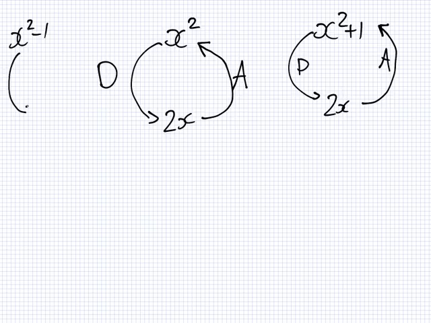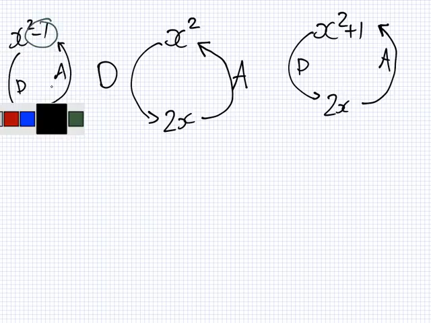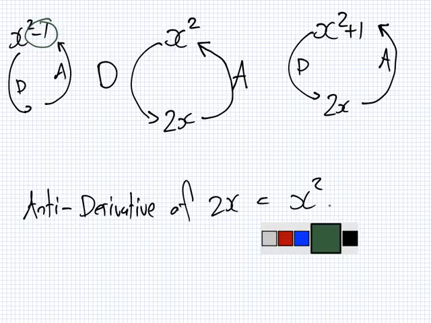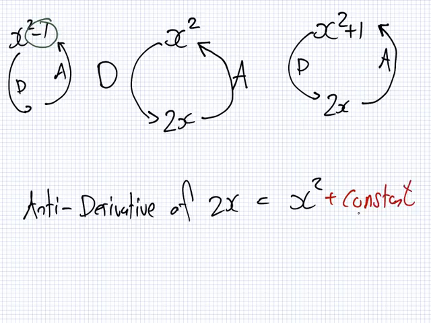When we differentiate, it's very difficult to know what the constant was, because the constant has gone. So what we say is the antiderivative of 2x is x squared plus a constant. We have no idea of knowing what this constant is at the moment. So often we just write this as x squared plus c. All the antiderivative is, is the derivative in reverse. You take the answer and you work back to the original.